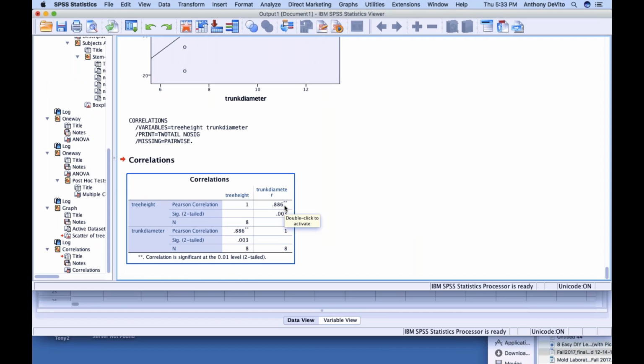Now, I'm going to leave it up to you. You might remember that a correlation of +1 or -1 is a very strong correlation. 0 means no correlation at all. So this looks like a strong correlation. And the probability that it's not 0 is this significance here, 0.003. It's less than 0.005. So I can say with a high level of certainty that this correlation is not 0. There is a correlation between these two sets of numbers, and in fact, it looks like it's a pretty good correlation.